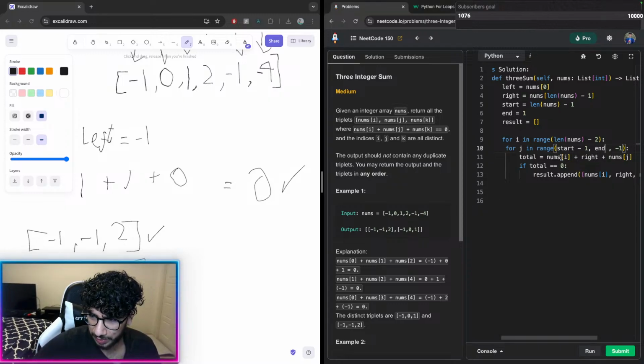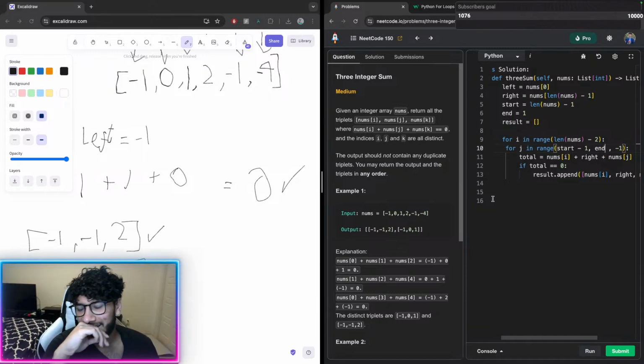So we have an end, we have a start, and then what are we doing here? Three Sum's not an easy problem, by the way. I have to increment the start and end. My only thing is, yeah, there's an issue.